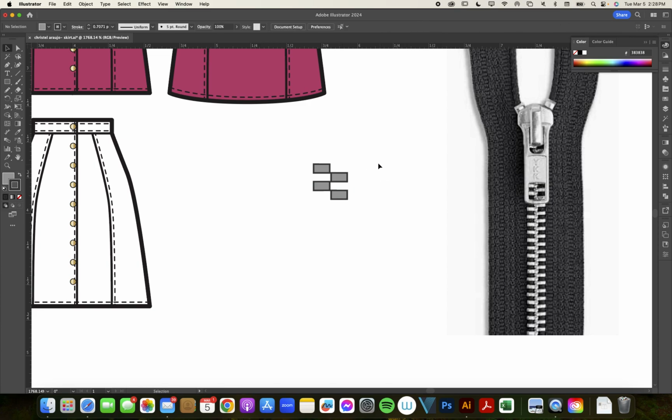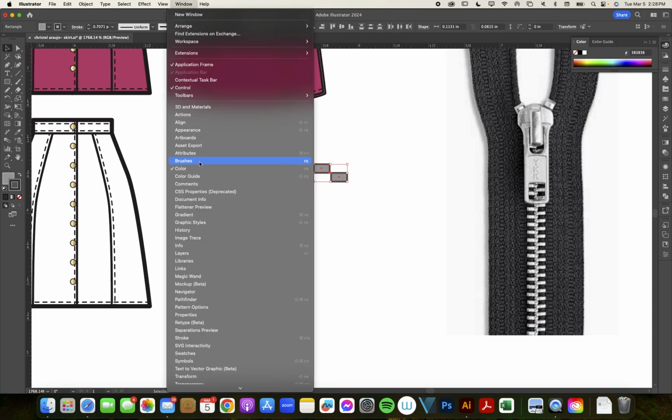Okay, so you see that's the repeat. If I were to move this, if I were to add a third one, I want you to see it. Yes, and move it around. It's not gonna look like a repeat. It looks like a mistake. So you guys need to understand where is your repeat. So from here to here is a repeat. And then, guess what? We're gonna go into our windows and put brushes.